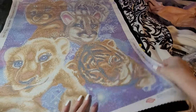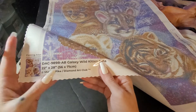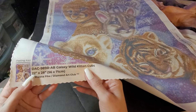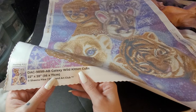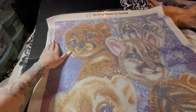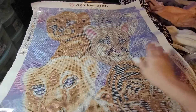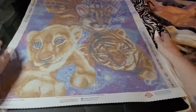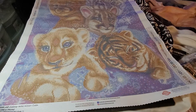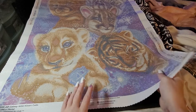If that ever happens to you, just use a baby wipe, rub it on there — boom, sticky again. Your schematic is on the lower right side with your little thumbnail. 'Galaxy Wild Kitten Cubs' — that's what it is, I was calling them baby cubs. It's 22 by 28 inches, 56 by 71, by Sheena Pike. Gorgeous! And it makes the diamond art club logo sparkle on top. Down here you get your lifetime warranty — if you spill or lose your drills they'll replace them. Diamond Art Club is one of my favorites.